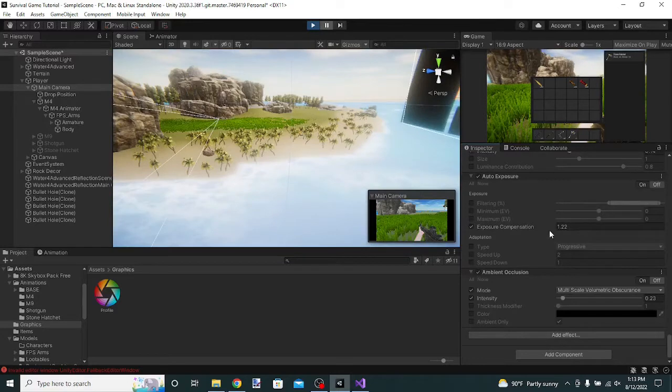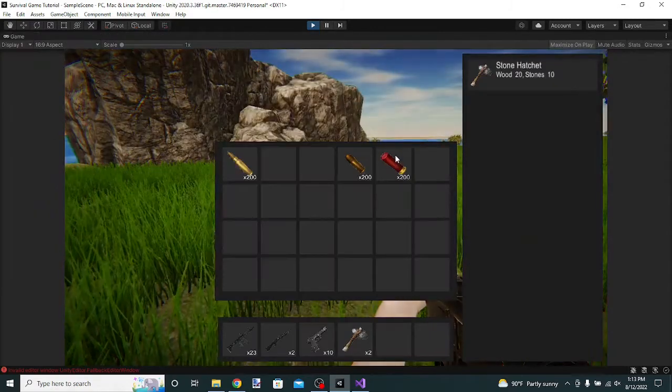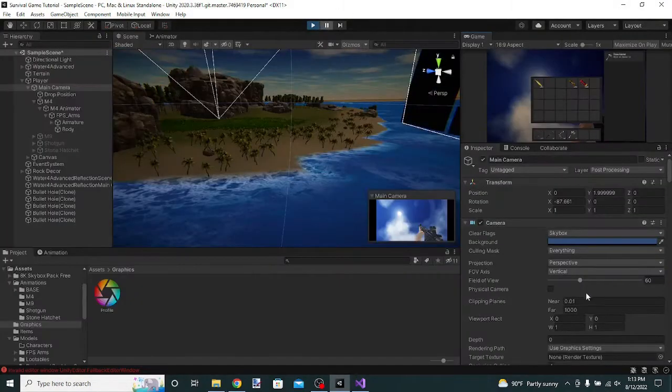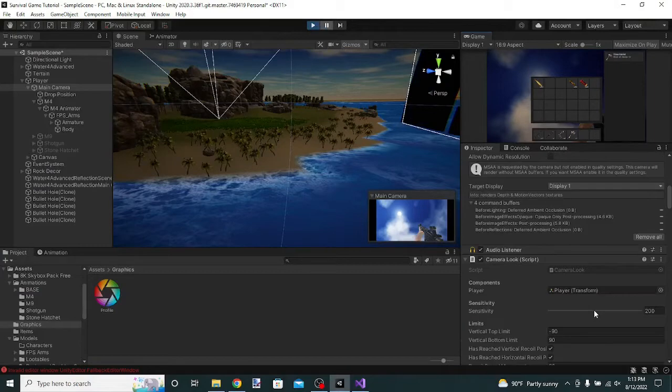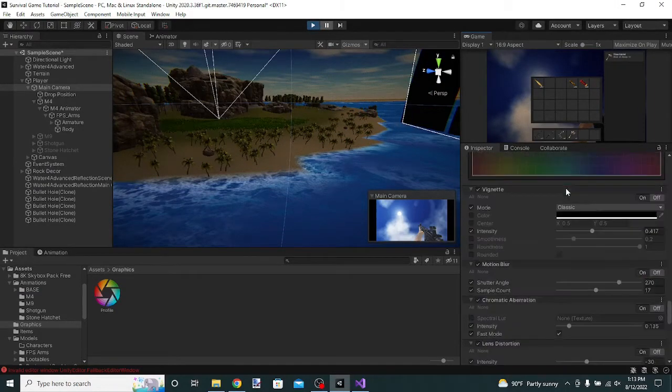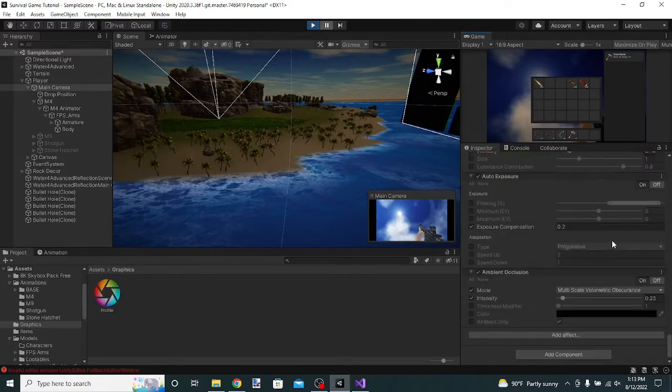Exposure, maybe I'm overdoing it a little, so I'm just gonna do like 0.2. And let's go ahead. Okay, never mind, we need a value of 1 at least. Actually, I want to test something out. Right now I'm just playing a little with it, but I want to test it at 0. See how it looks.